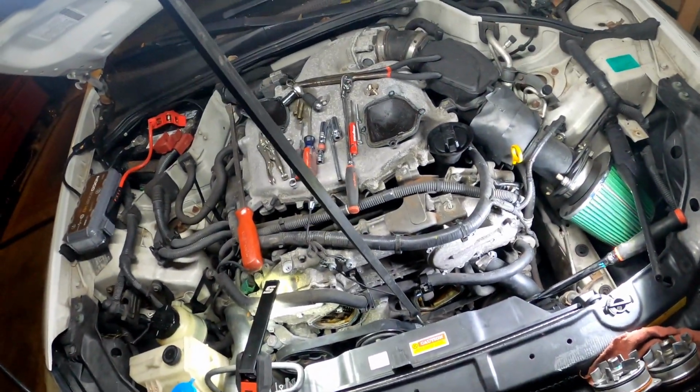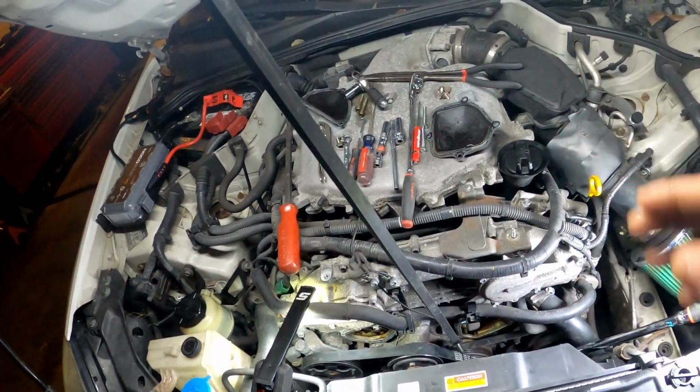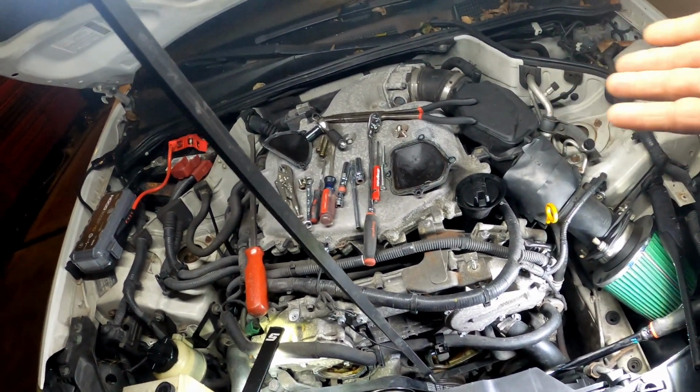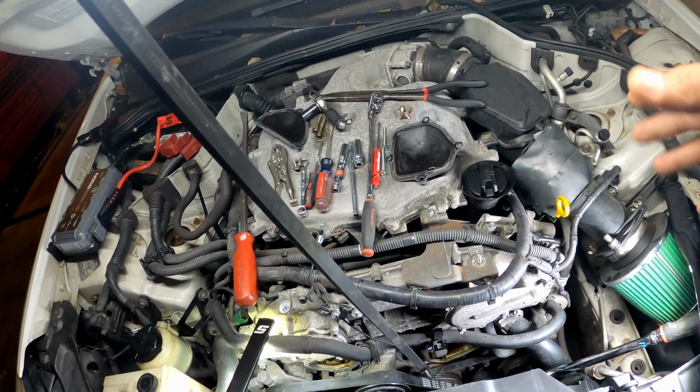I stopped getting heat. This car was getting good heat, then out of nowhere it just stopped. So I was pressing the gas, just to see, and then I was getting heat.